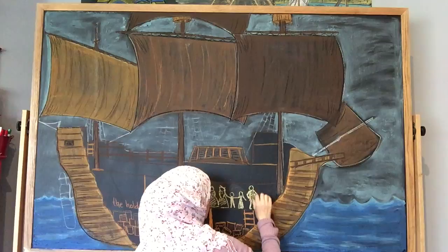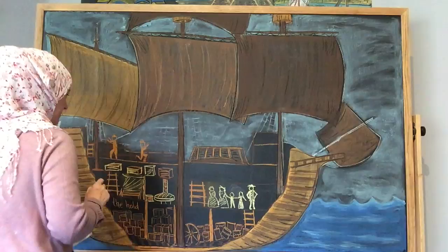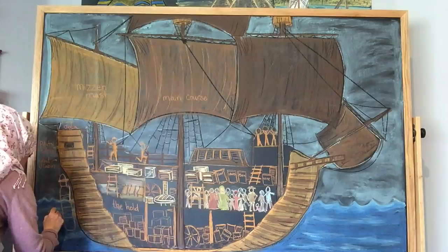Once the majority of the chalk drawing was done, I was able to come back in and do that. I'm working on the most difficult part right now, which is all the detail on the interior of the boat. I kind of didn't follow the book so much in this area because it was quite detailed and I really can't draw people — all of mine are just stick figures at best. I tried to put a bunch of stuff in there that looked like it should be there, but this is where I took some liberties.